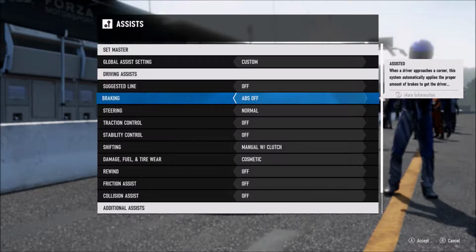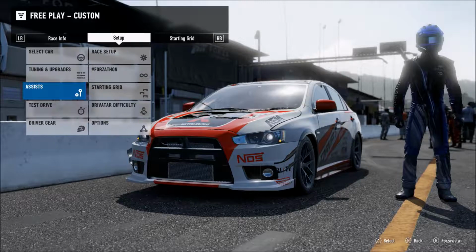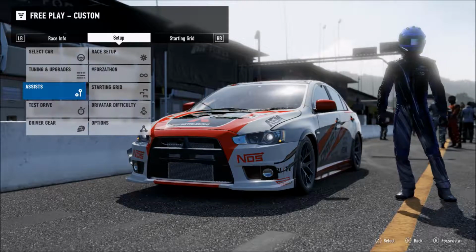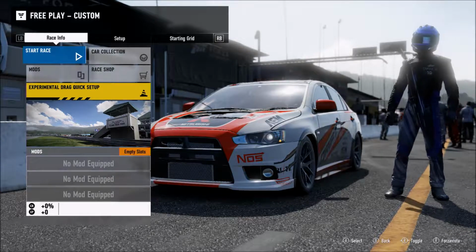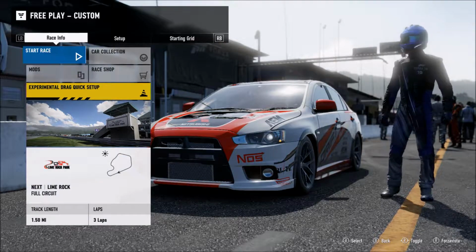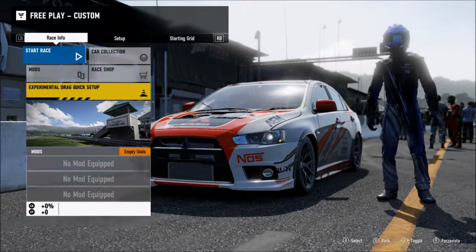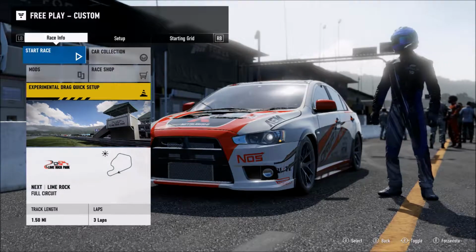I always have ABS off for drift cars at the very least, so there you are. And there's no need to mess with drivatar difficulty because there's no one else here. It's just us. So we're just going to go ahead and dive on in. And I might focus for a little bit just to get into the groove of drifting again. I've never drifted this car while commentating. So let's see how it goes.